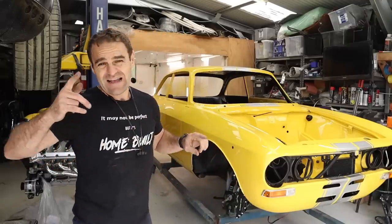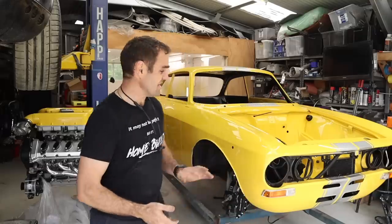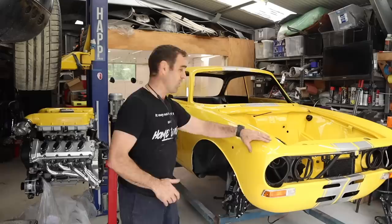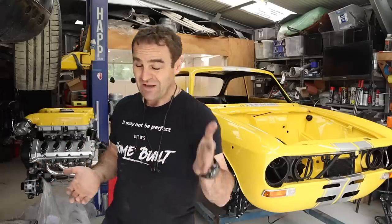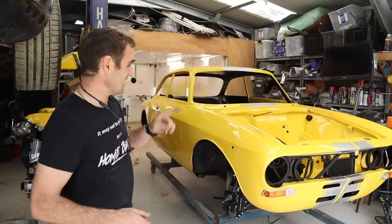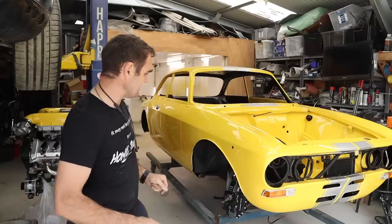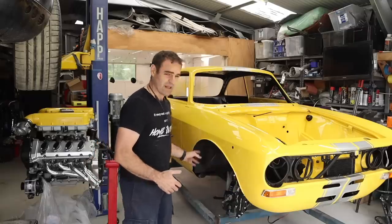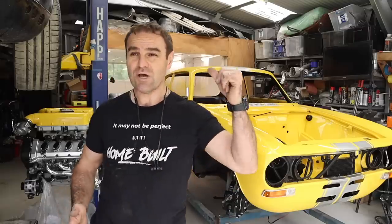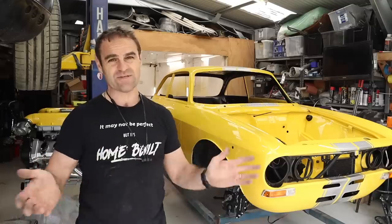If you're watching, probably a month or so ago now, I did the paint protection film on the front end of the car, and like everything, I messed some of it up, particularly the bonnet. That was the big piece that I messed up, and I didn't have enough of the paint protection film to cover all the wheel arch flares, particularly the rear flares. If they don't have anything on them, they're just going to cop heaps of stone chips.